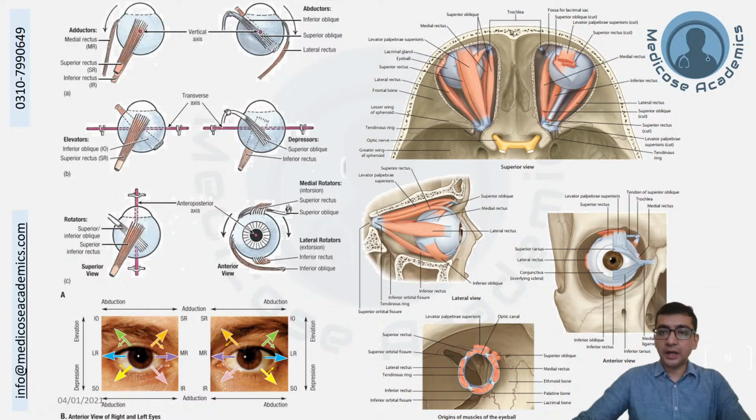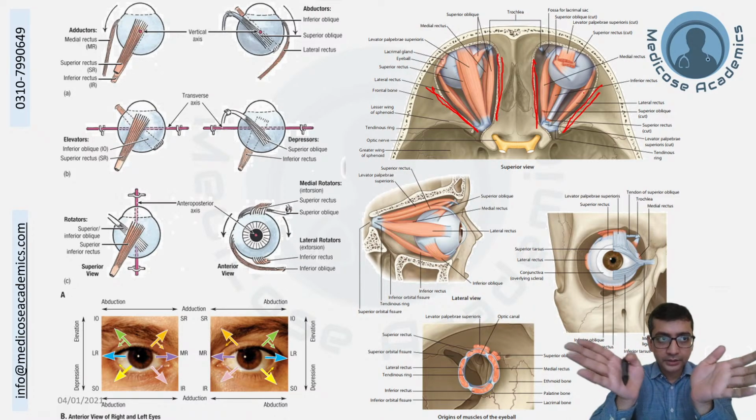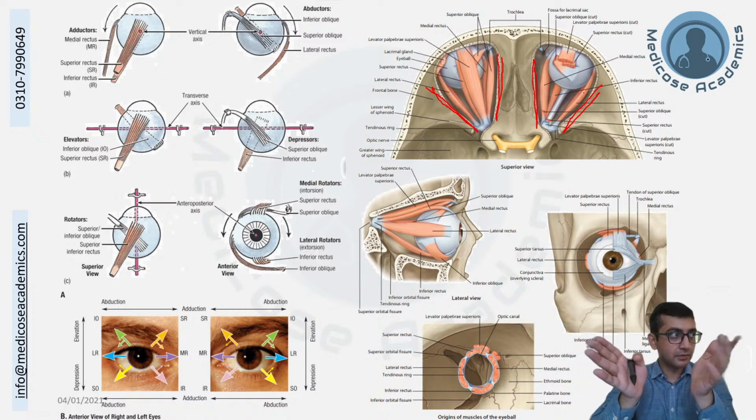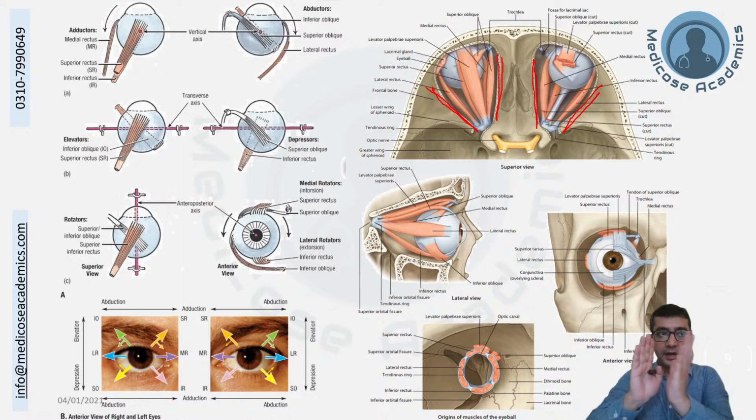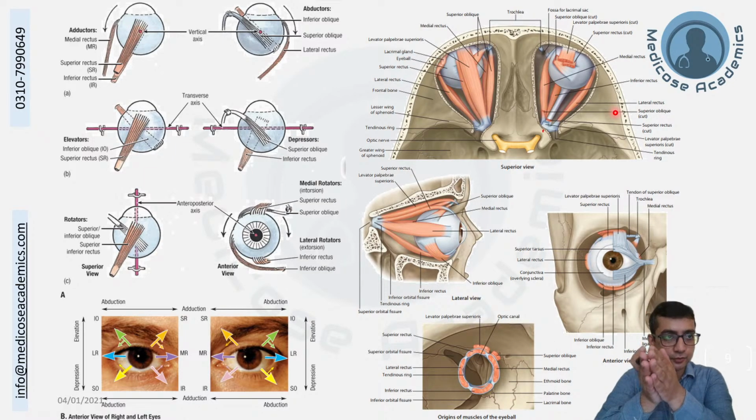You can see from the orbit, this is the medial wall of the orbit and these are the lateral wall of the orbit. So the orbital cavity is like a cone that is diverging a little. The base of the cone is going front and laterally. You can see if there is a middle axis, it will be going like this. So the cone is going front and lateral. So that will be the direction of the whole of the muscles. It will not be exactly front, it will be going front and lateral.